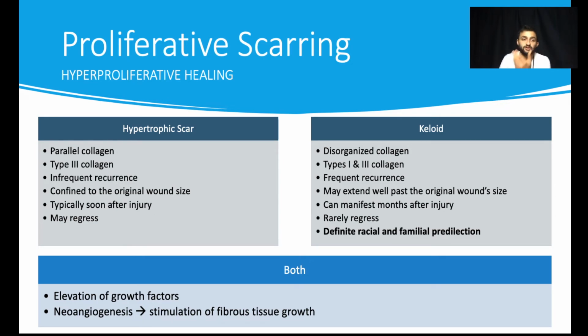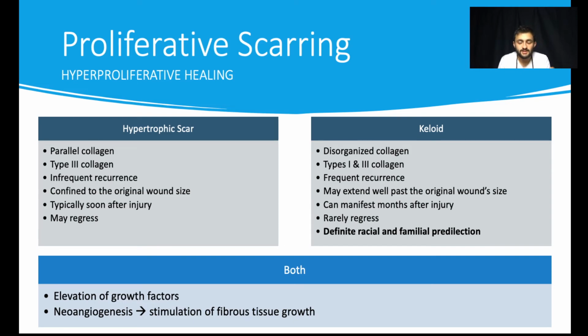So some features of a hypertrophic scar are parallel collagen, and so actually let's compare one by one. In a hypertrophic scar, you can almost think of that as the tamer of the 2. It has parallel collagen, while the keloid has disorganized collagen. If you've ever seen a keloid, I wish I had. This is a good picture of a keloid coming up in the next slide, but it doesn't even do it justice. Some of them are huge. So a hypertrophic scar has parallel collagen, and a keloid has disorganized collagen. In hypertrophic scar, we have type 3 collagen, and in a keloid, we have type 1 and type 3 collagen.